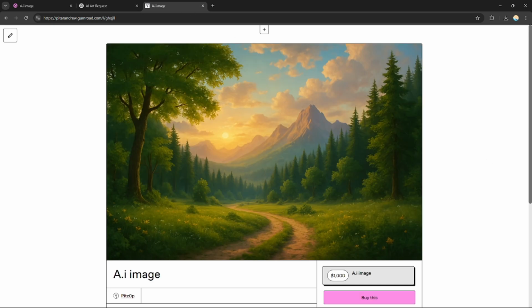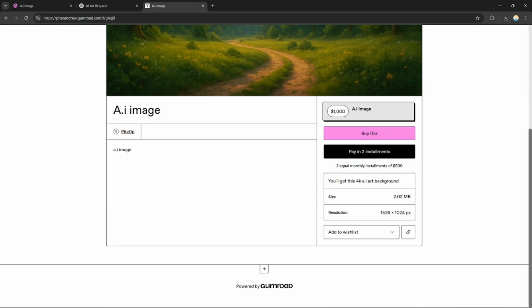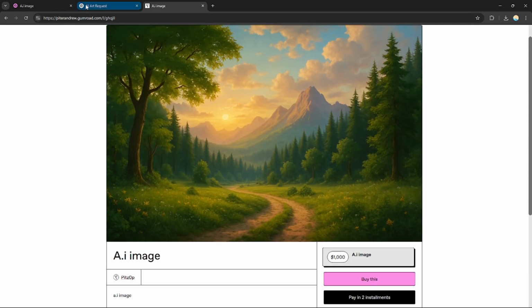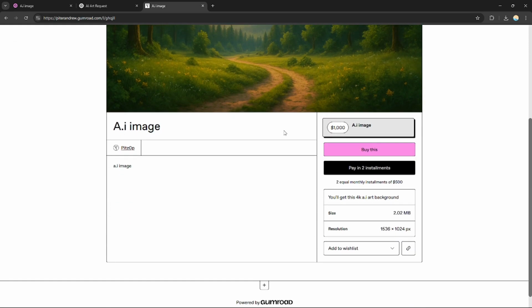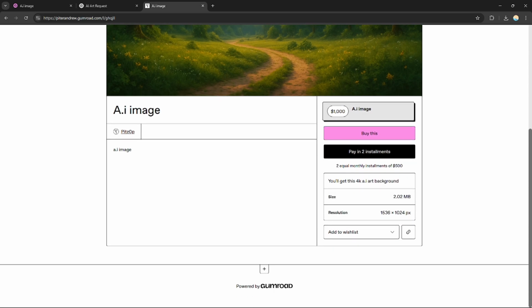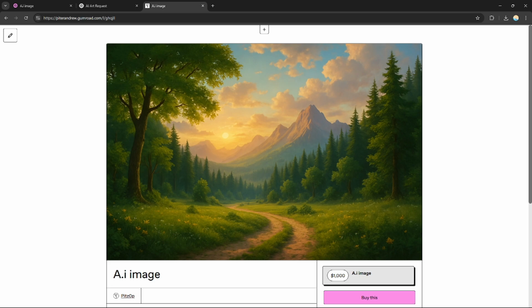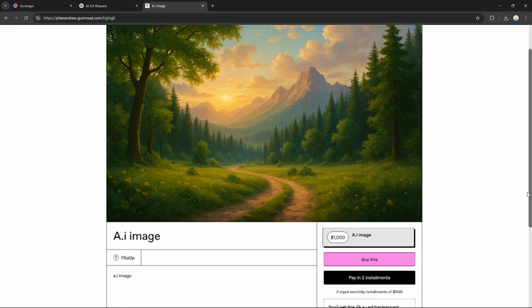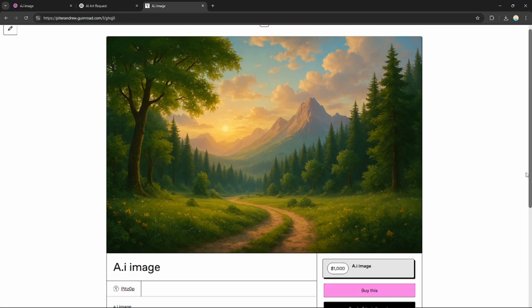So yeah, this is how the product page looks. When they go to my link right here, they will be redirected to this page, and they can click buy this and pay in installments. So yeah, that's it. That's how you can sell AI art on Gumroad.